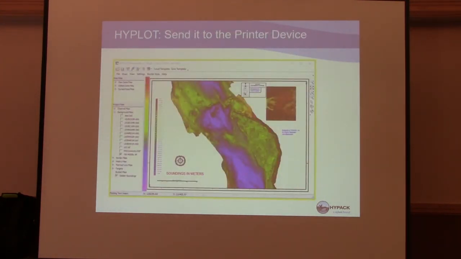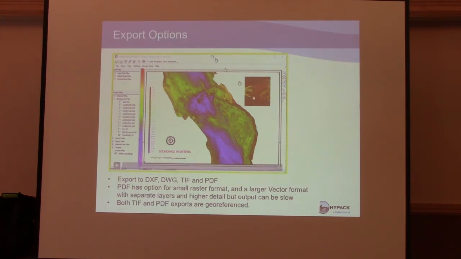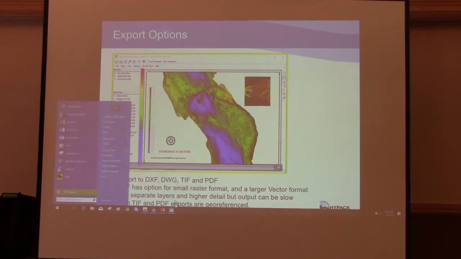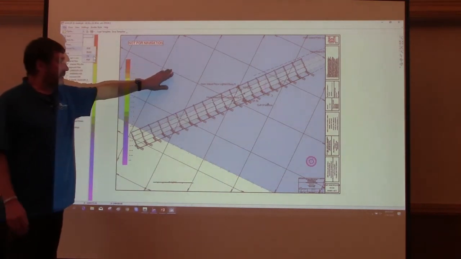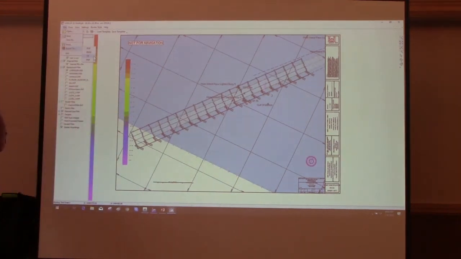But I think most of the users are actually using the export options here. Window here. So if you go under File, go to Export, you'll see we have export to DXF, DWG, TIFF, or PDF. So the DXF or DWG is only going to handle the vector stuff. Like I can plot the ENC chart, the S57 charts, but I can't plot a BSB chart to DXF or DGN, because that's a raster chart versus vector chart. Okay.